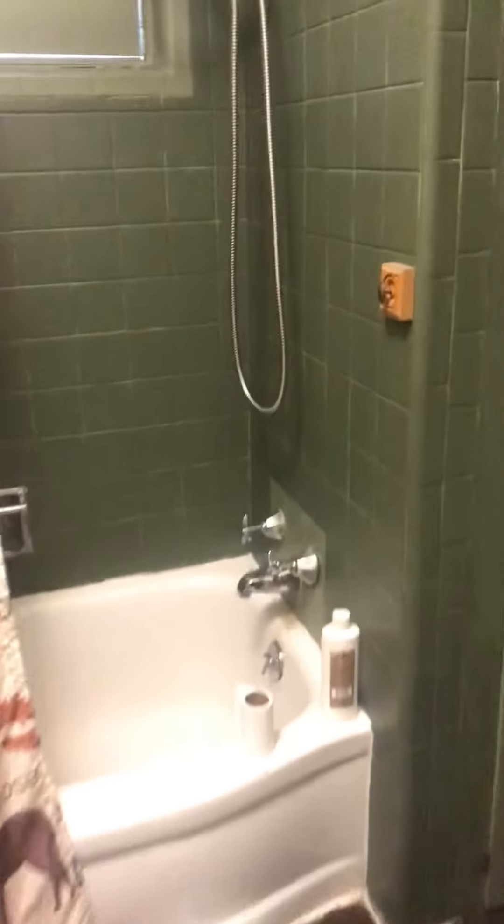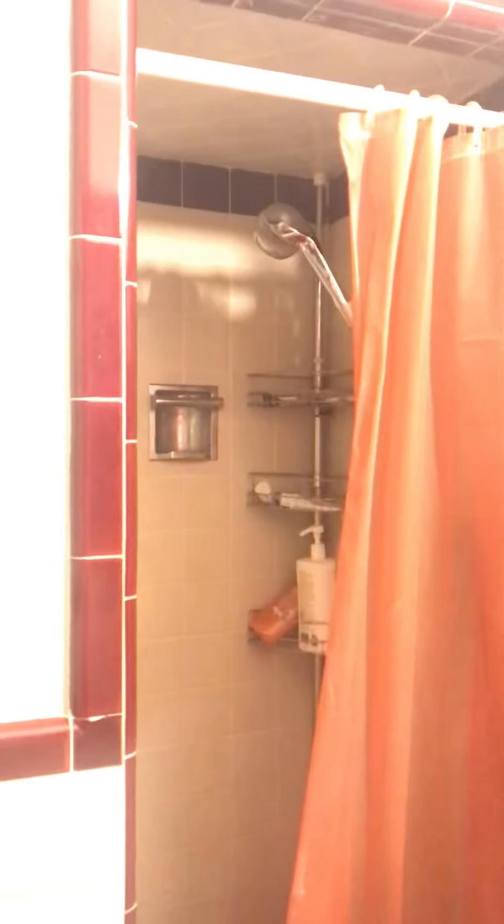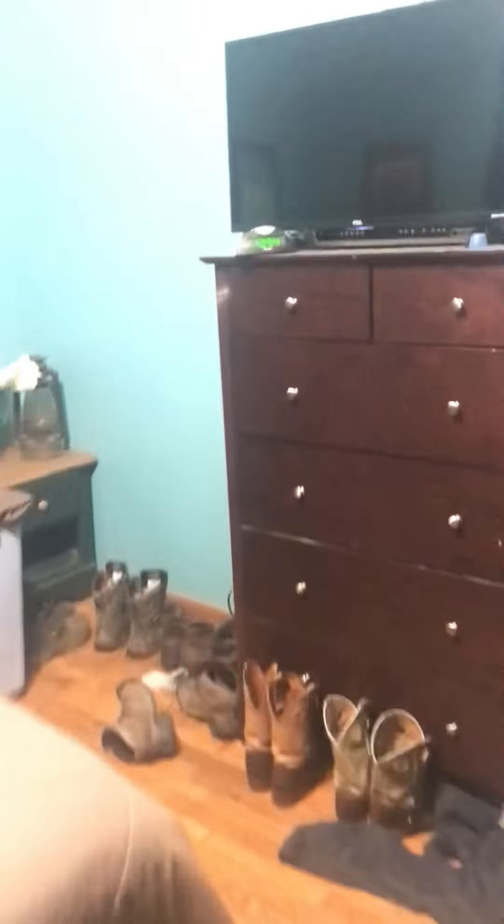The hall bath is a good size. This is the master bedroom — you've got hardwood floors, very spacious. And this is the master bath: you've got hex tile on the floor, a single sink, and then a step-in shower with some towel storage. This is a bachelor pad — there's linen storage here as well.